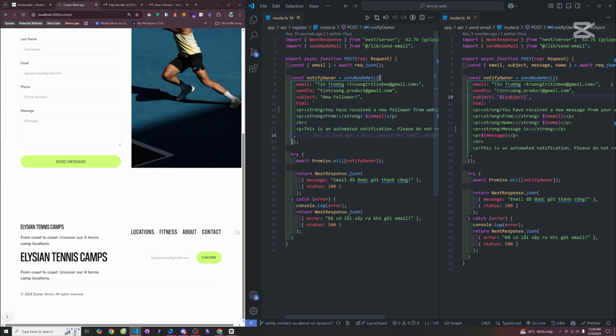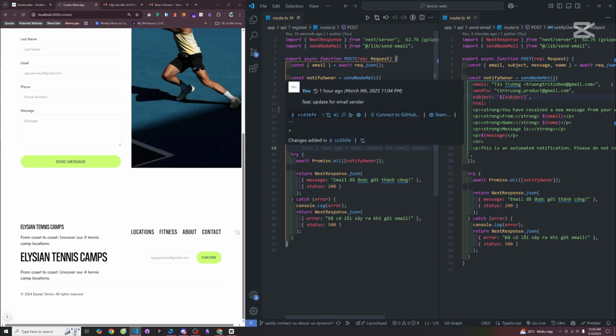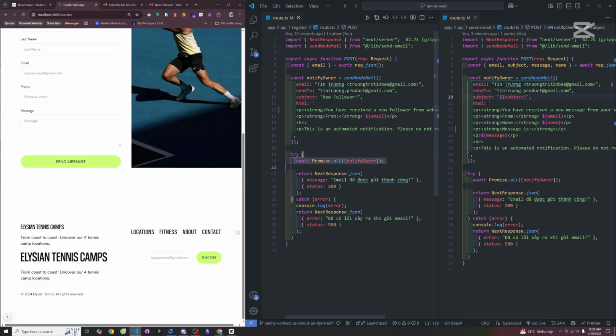I think this is very standard that when the customer wants to say something, you guys at least need to know what information they want. Okay, and the setup is exactly the same as the setup for the form.